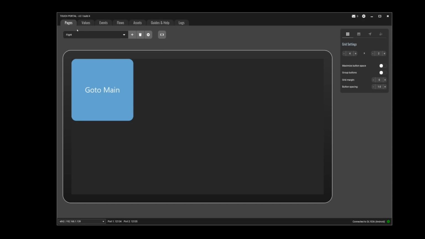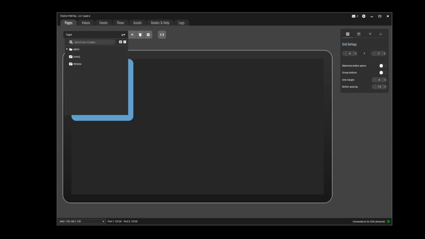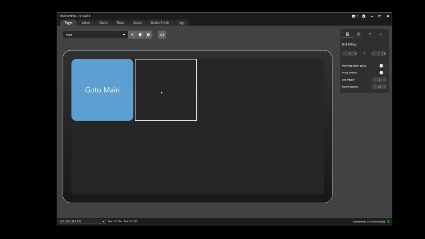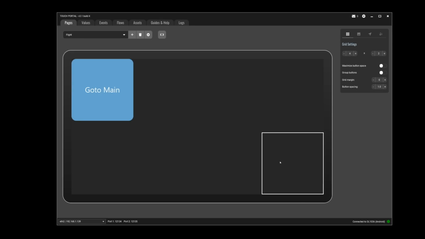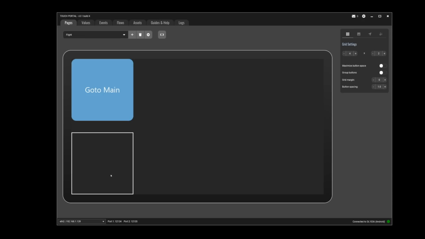So now you can see that it automatically puts you on the page that you went to last. So we're going to come up here and go back to the MSFS directory, and we're going to start, well, actually, no, excuse me, from the main page, we need to create a new button. Up here is the grid control. Okay, this is where you have your number of buttons per row, and then over here is the number of rows. And by the way, if you don't buy the Pro version, this is what you're limited to right here.